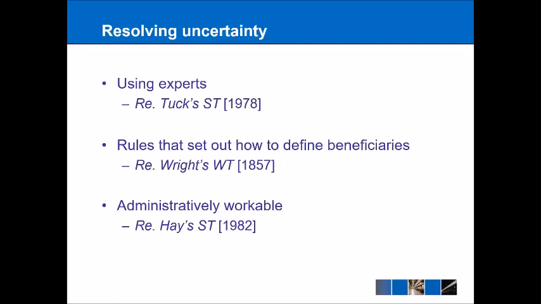So if you think about members of the UK Labour Party, now potentially if we were applying the is or is not test, then that means that we would have to maybe go around everyone in the UK or everyone in the entire world to check who is and who isn't a member. But if there is a central database that we can work off, then that means we don't have to go around knocking on everyone's door to find out if they're a member of the Labour Party. We could instead consult that database just to make it administratively and practically workable.